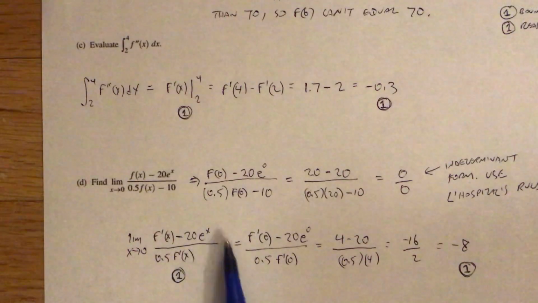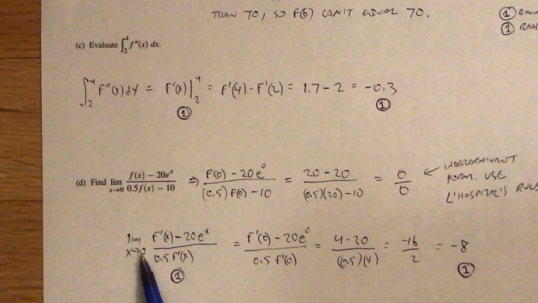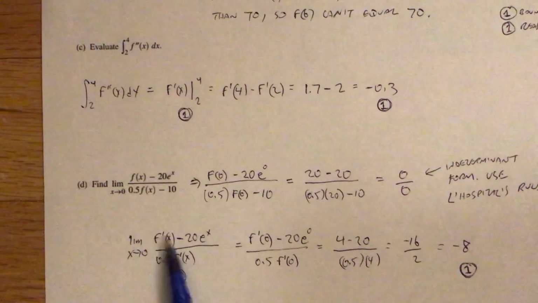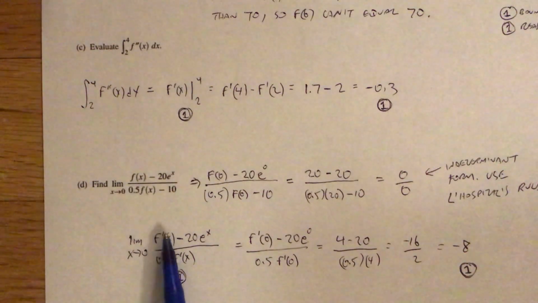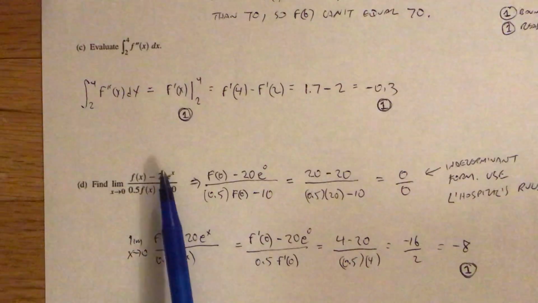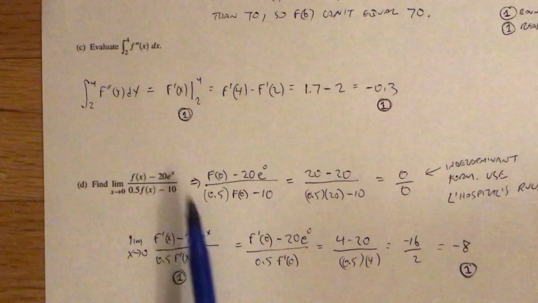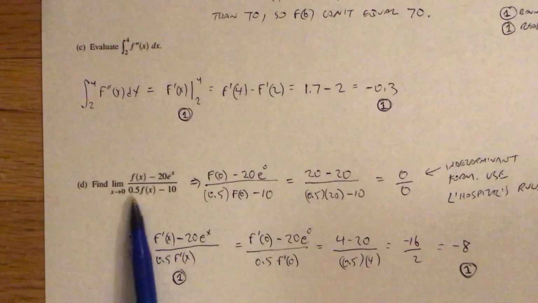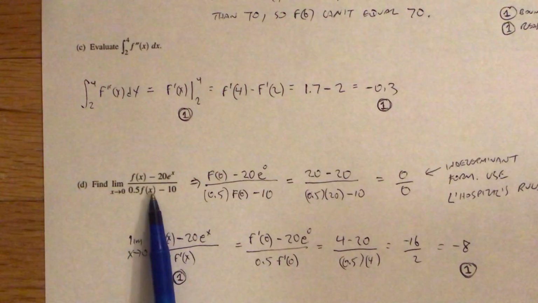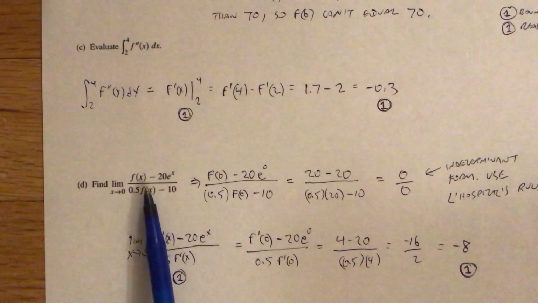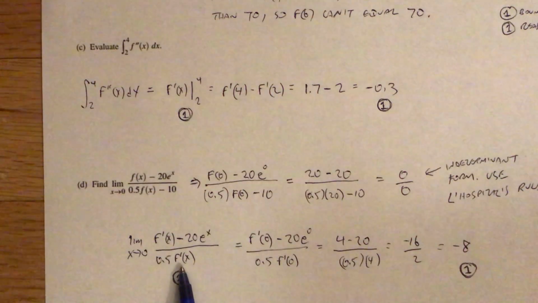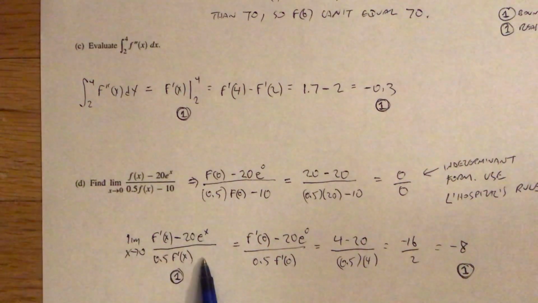So here's my L'Hopital's rule applied. Plug the 0 in. Now I've got f prime. Let me explain where I got this. Derivative of the top: the derivative of this part is f prime of x. The derivative of this, well, the 20 comes along for the ride, and e to the x is its own derivative. Down here, this is just a number on the f of x, so we don't have to do the product rule. It just comes along for the ride. I get the 0.05, f's derivative is literally f prime of x, and then the minus 10 becomes 0.